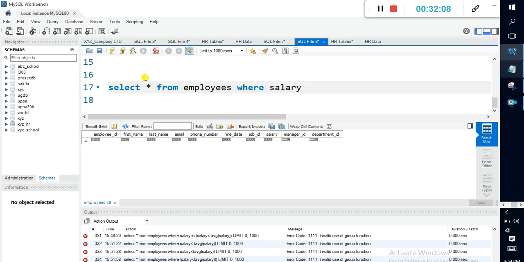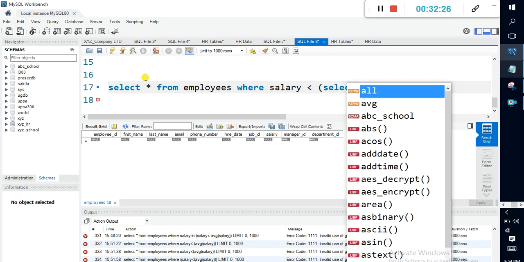So where salary is less than, let's say select, so this is a subquery. Select average salary.